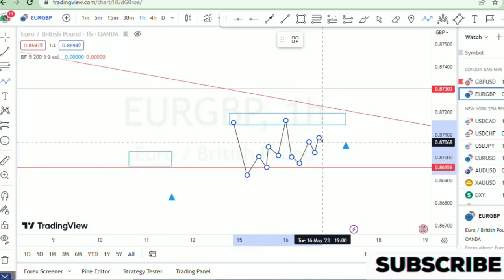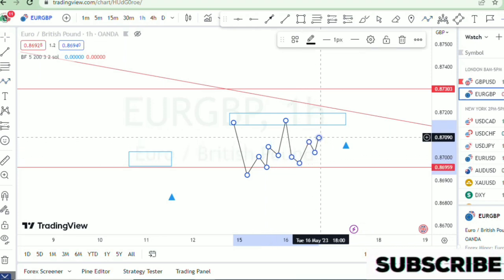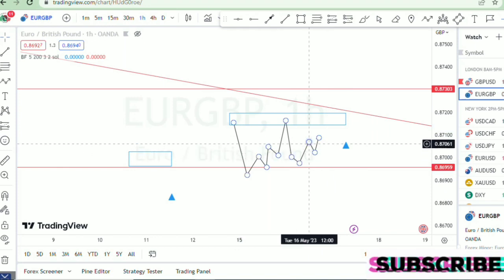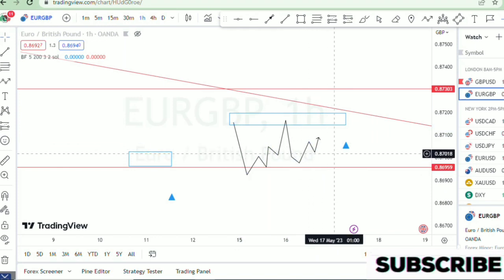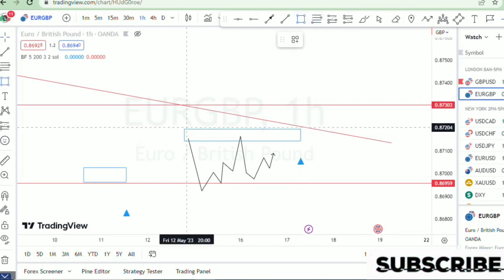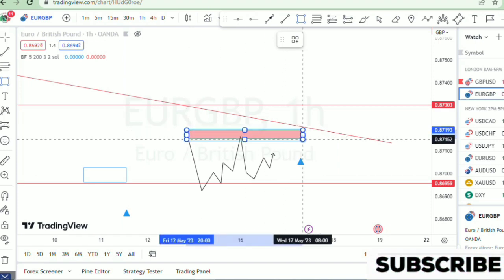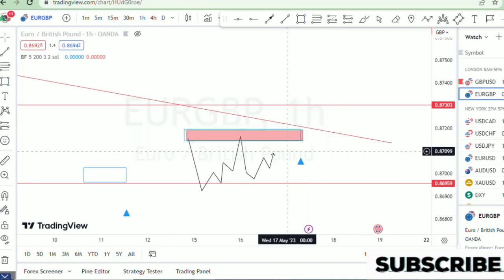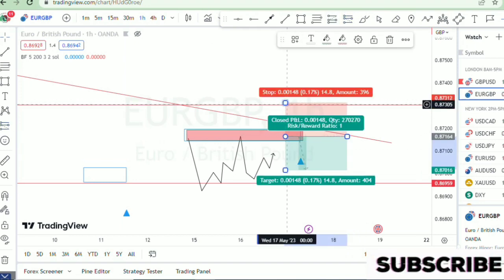So as a trader, if you find out that price was somewhere around here when you came into the chart, and the indicator has already mapped out the zone for you by itself, all you want to do is wait for a good entry opportunity around this same zone that it has mapped out for you.